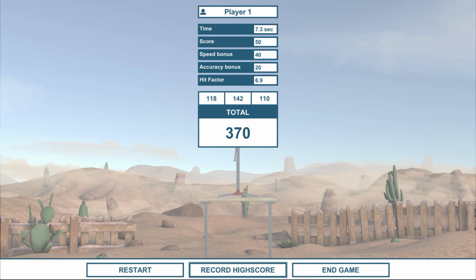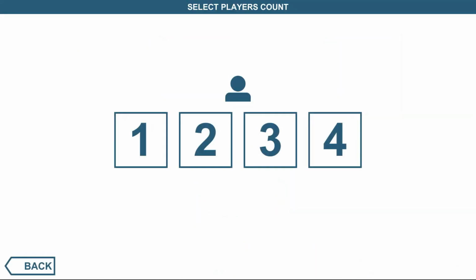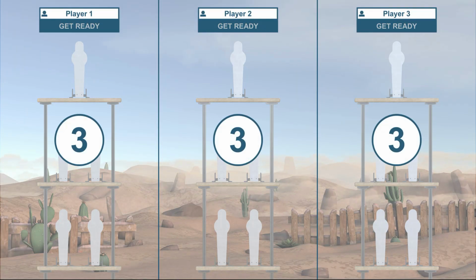And what I think is really great is that we can put together a competition here between 1, 2, 3, or 4 players and be able to see who is the winner automatically at the end. Let me demonstrate to you real quick for that, okay? I'm going to end this game, confirm it. I'm going to go to the poppers, and I'm going to choose 3 players. Now, I want you to understand, I'm going to jump back and forth.